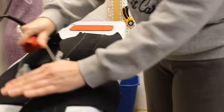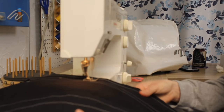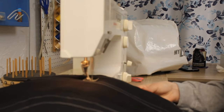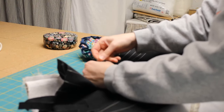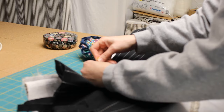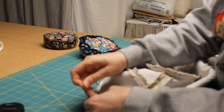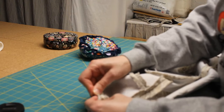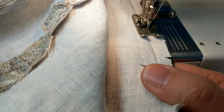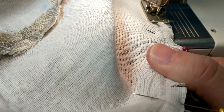I ended up pinning the seams on the internal stabilizers a couple of times before I got it right — the geometry is a little tricky. Once the stabilizer pieces are all stitched together, press them good and flat and make sure the edges line up correctly before sewing the reinforcing lines. This thing needs to stay the right shape if your dress form is going to. There's tricky geometry in sewing the stabilizer to the seam allowances inside the form. I ended up pinning it one way because it was easier to line up, but then moving all the pins to the other side because it would be easier to sew with that side up. Sew as close as you can to the seam while staying outside it.